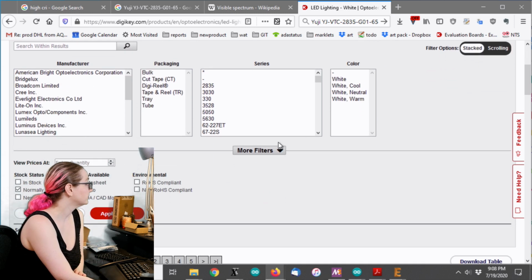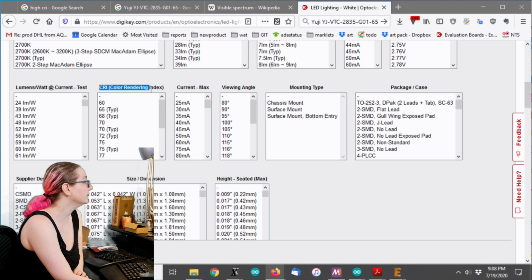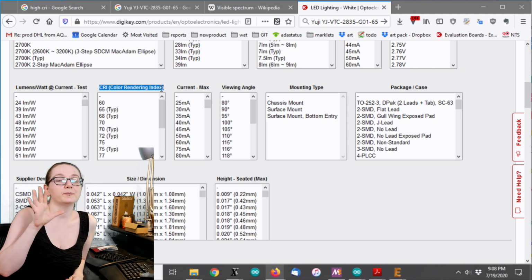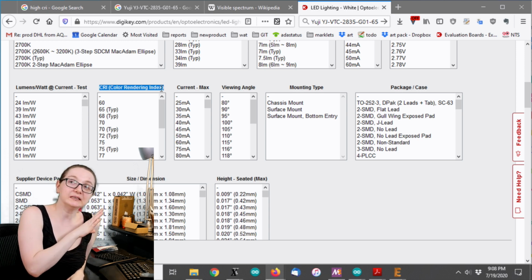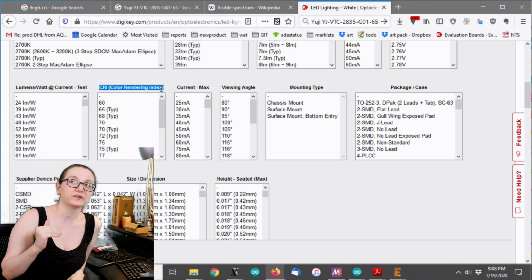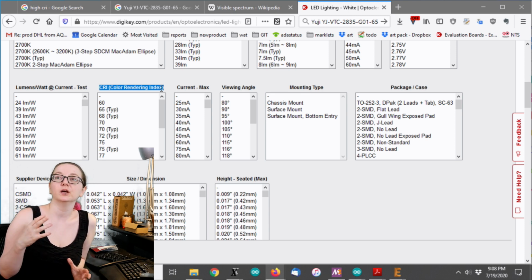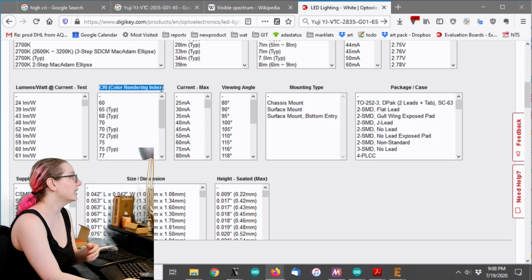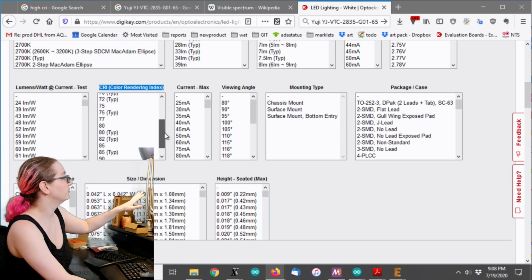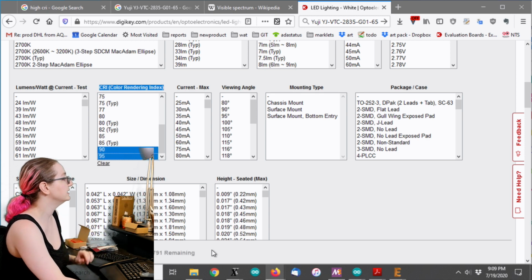Next up, I'm going to look for high CRI. It's really nice, and this is the kind of thing that makes Digi-Key search really valuable: they actually went through every LED and entered in what the CRI is. On most sites, if you're searching, you're not going to get that. You have to dig through each data sheet. So really nice is here, you've got the values that you can search for. I'm going to say 90 to 95.